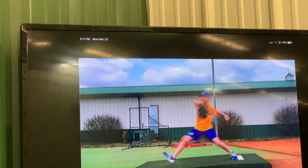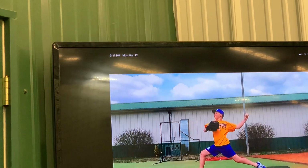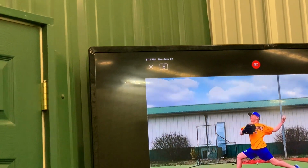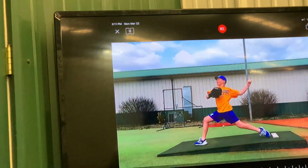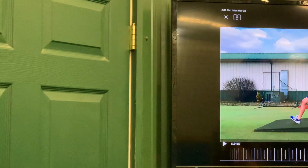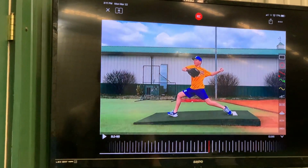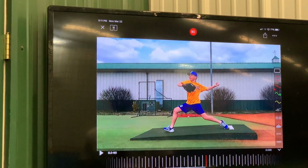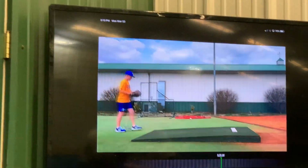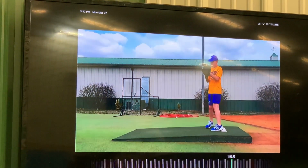Really good trunk turn. I like how that foot's pointed and you're getting the heel down a little bit first, but can you sense, like right here, I just think we're a little bit earlier to already have the ball start to turn over. A little bit. Should be more like this. Yeah, I'd like to see you in that position right there. Right there would be a little bit better when he's planted, instead of maybe a little early to go in a trunk rotation right there. So let me look at another one and we'll see how we can fix that.